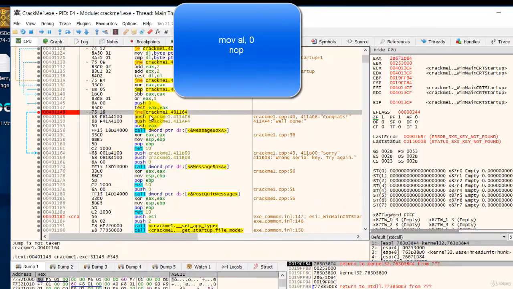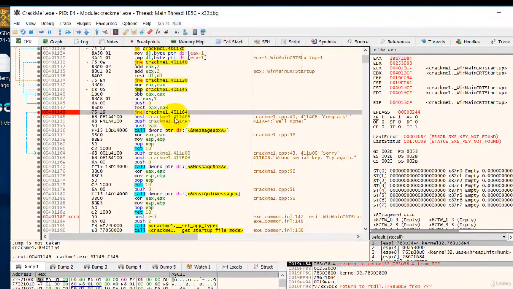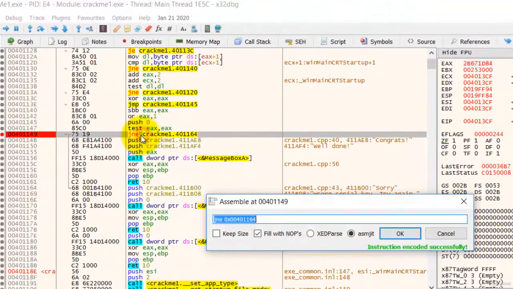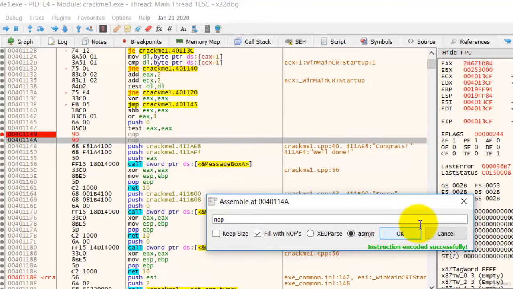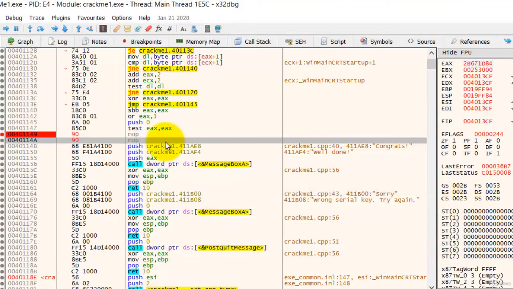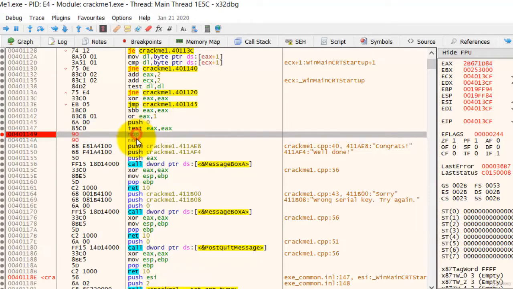And in this lesson I'm going to show you another way. Over here is supposed to jump, so we will no op this first. Double click, and then no op the instruction. Click OK, make sure this is checked, close this.